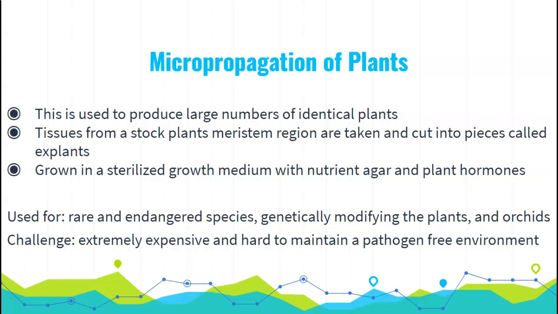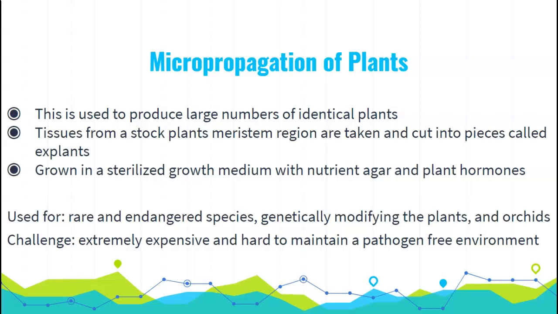they're plants. They're not humans. They can't watch what they're doing. If they get infected, they infect everything around them very quickly. So you have to keep a close eye on this, and it costs a lot of money to be that thorough with it, but it's used for rare and endangered species. This is how we keep some of those rare plants alive.